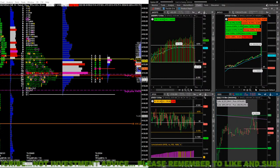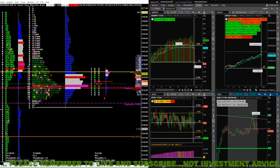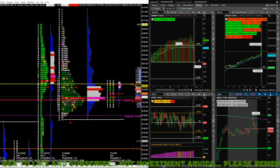You have a fairly big bid sitting on the 50, right? That's kind of that low of balance, that 50 to 47. So we're looking for these shorts to start covering. So right here, looking to get into a long. And my stop's going to go right below that Globex low. That's going to be a structured stop, right?